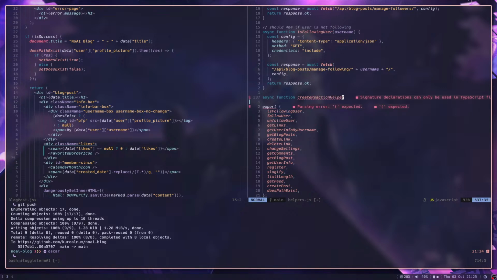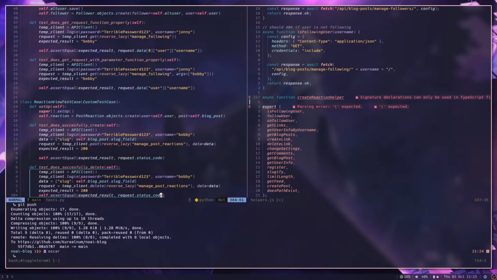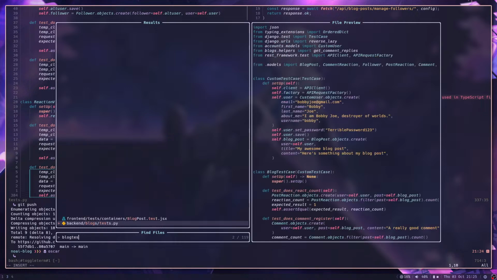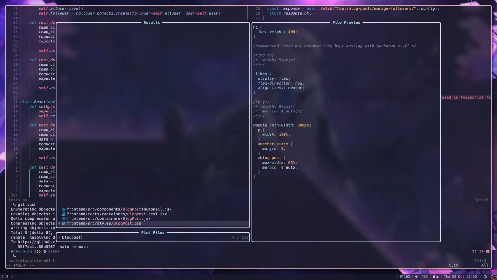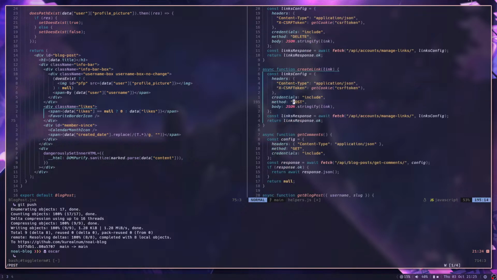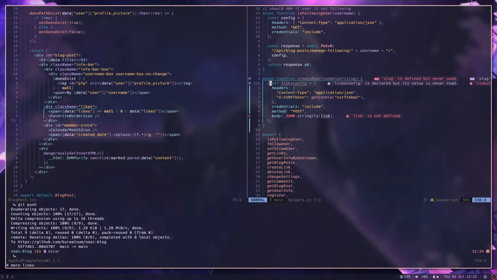Oh, and also, hold on, I gotta be a bit of a narc for this. Okay, I did call it reaction view and not like view. BlogPost.jsx, create reaction helper. I just need the slug. And we're just gonna yoink this and go here. And this is just the config, we'll call it.